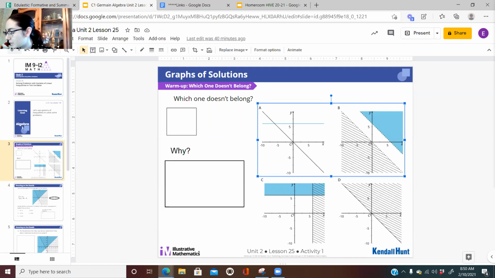No, like 3 people said that they chose D. And let's see why people chose D. People chose D because it was the only one that had either one equation or inequality, which is a good reason. So they looked at it and they were like, this one only has one line on it. So that means only one inequality, when all these other ones have 2, represented by these different lines and these different shaded regions. Nice job. Once again, another question that just got your brain thinking.